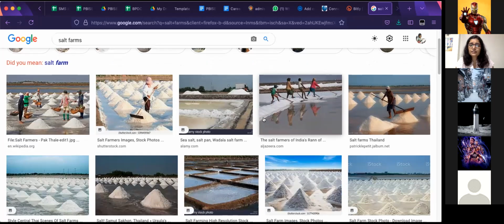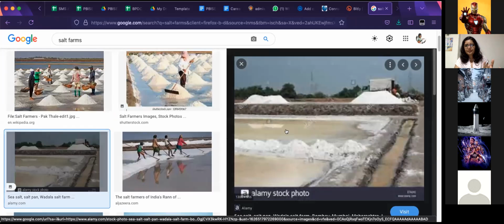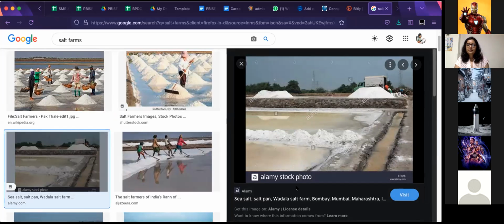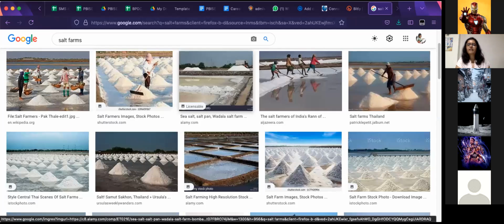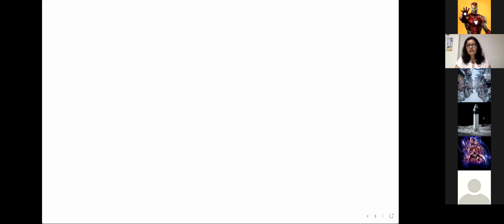Okay, so this is what salt farms look like. It is obviously located close to the sea, and people build embankments, like enclosures, where they trap the seawater. So you have shallow pools of seawater, and then they just let nature do its thing. When water evaporates off, this is the kind of scene that you see. As the salt starts forming, people rake that salt and collect it in a certain place. This is in Badala salt farm, Bombay. So next time any of you go on a road trip, if you're passing by any of these areas, keep an eye out, look towards the sea. You'll find a lot of salt farms.